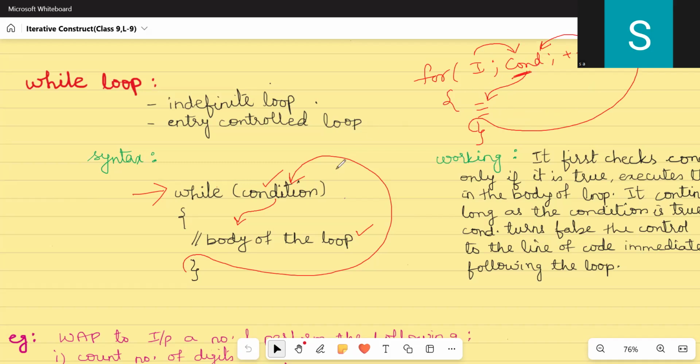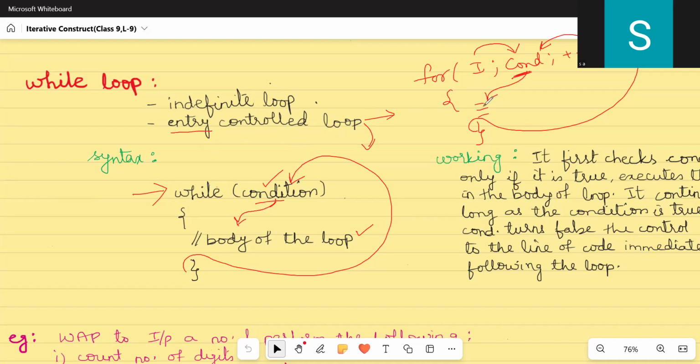Now, in both the syntax, if you see carefully, you will see that both are testing the condition first, and only if it is true, control enters the block. So that is the reason both for and while are called entry controlled loops.